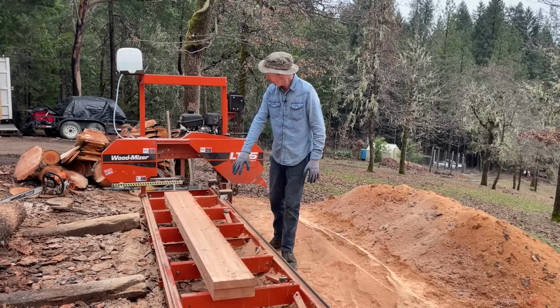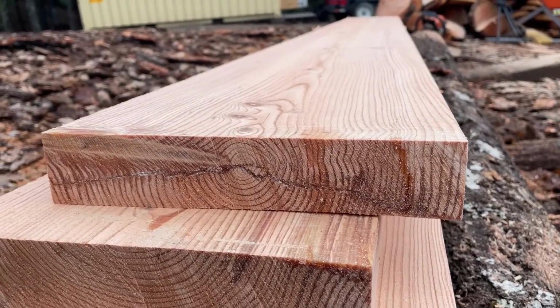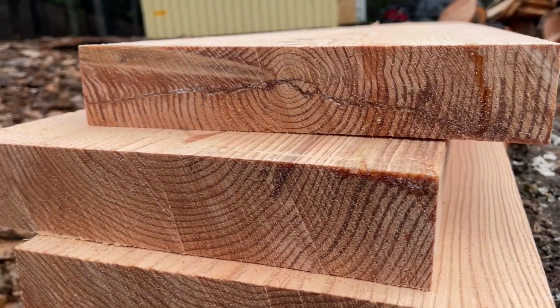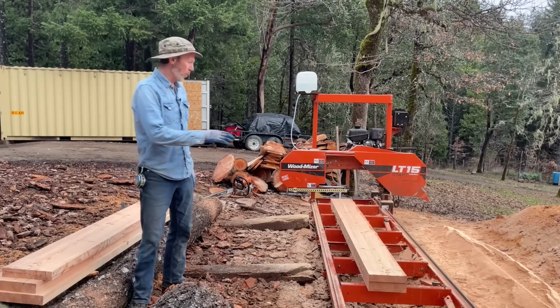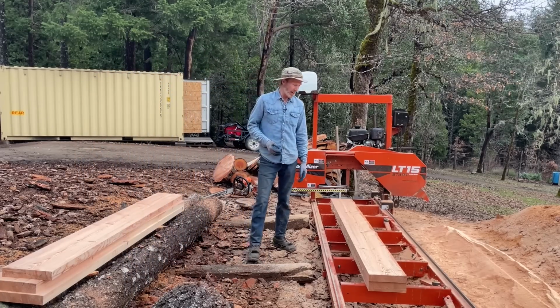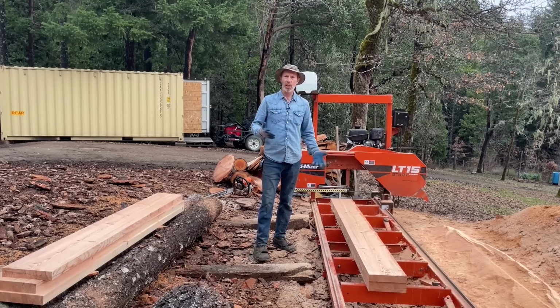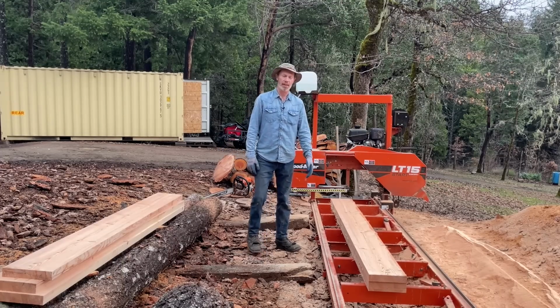These three are really good. These three, I isolated the crack to the one. The one below it has some hardened pitch streaks, but those bottom two are still really good boards. Actually, the one on the bottom is a 1x10. The reason I decided to make 2x10s out of this log is it looked like a good log to make 2x10s out of. That was the extent of my thought process on that one.